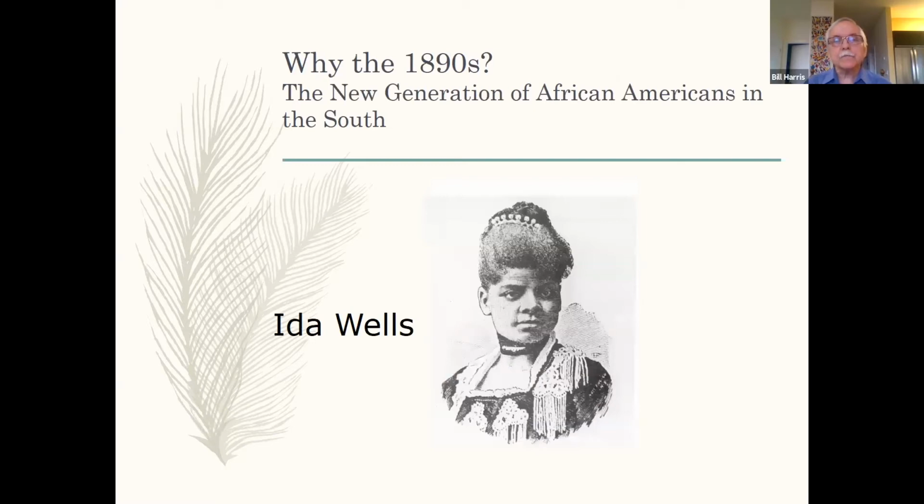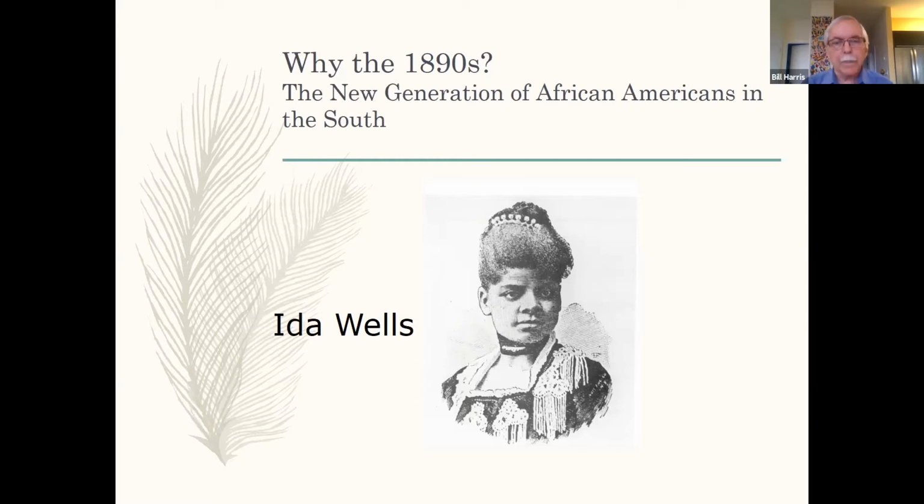The next slide, please. Why the 1890s? White Southerners in the 1890s wrote constantly about their fears of a new generation of African Americans. They had this mythological notion of enslaved people as docile, well-trained, polite, and so forth. And we see from Professor Mazer's introduction that was not at all true. In fact, they were desperate to get out of slavery. They volunteered for the Union Army, they voted, and so forth. But nevertheless, Southern whites claimed to believe in the 1890s that the new generation that hadn't been properly trained by masters was causing all sorts of trouble.